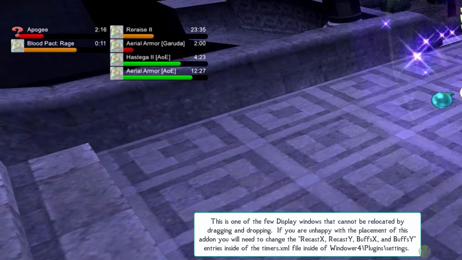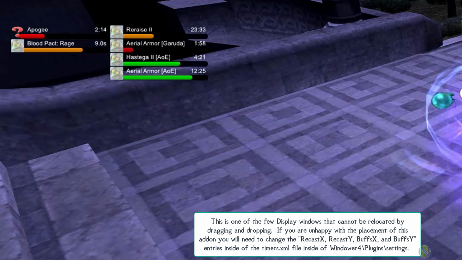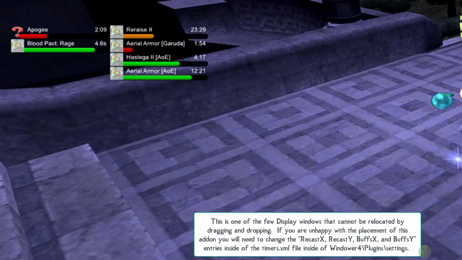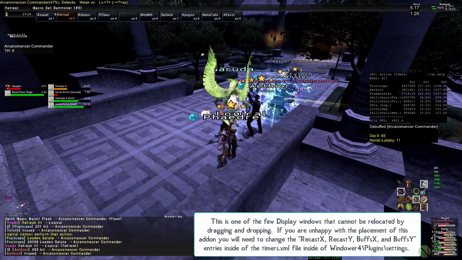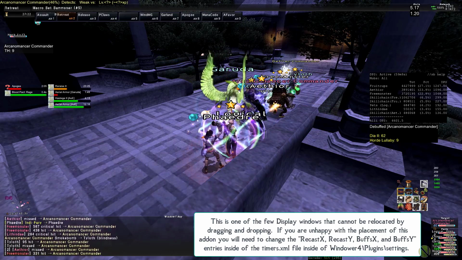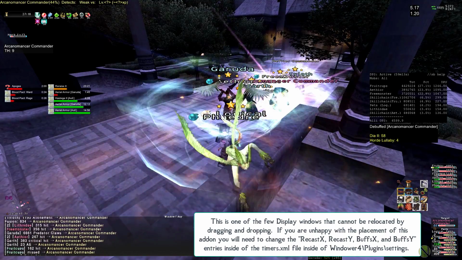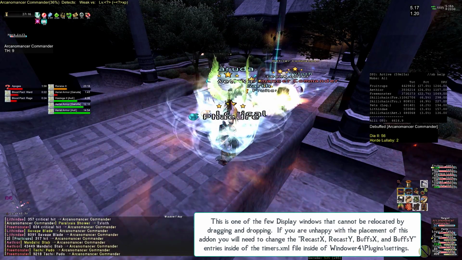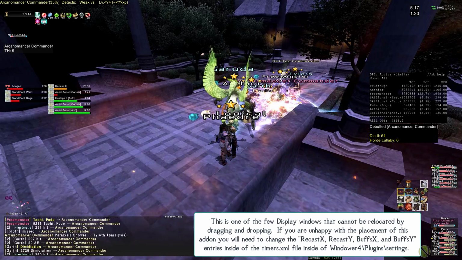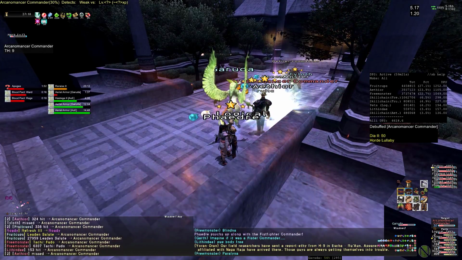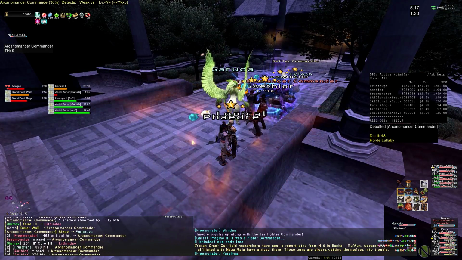This is one of the few display windows that cannot be relocated by dragging and dropping, so if you are unhappy with the placement of this add-on, you will need to change the recast X, recast Y, buffs X and buffs Y entries inside of the timers.xml file inside of the windower4/plugins/settings directory. And that's going to be it for the 20 add-ons and plugins that I use in my videos.